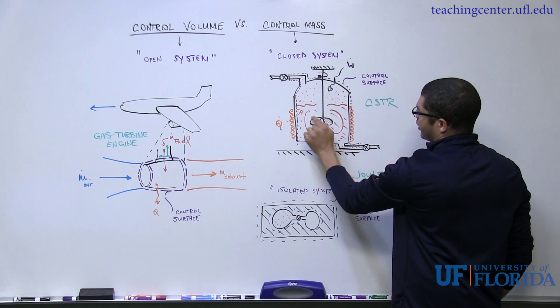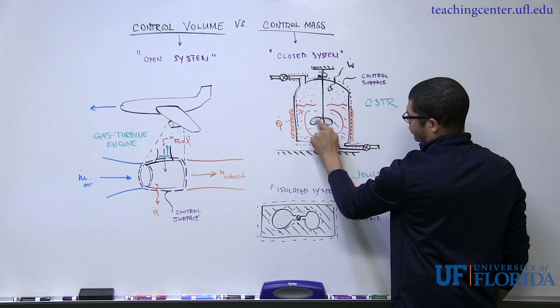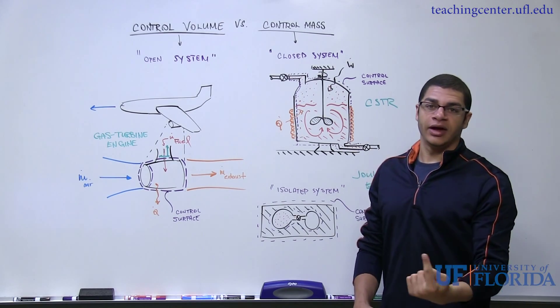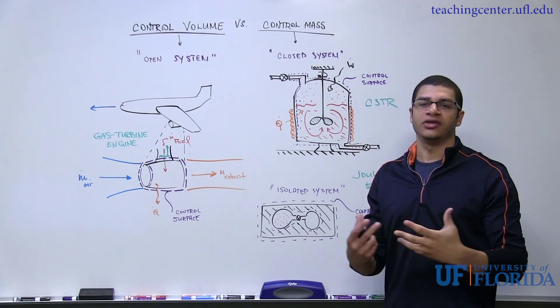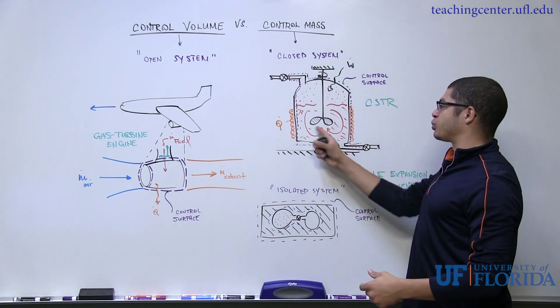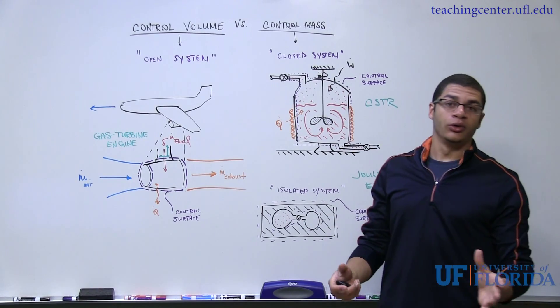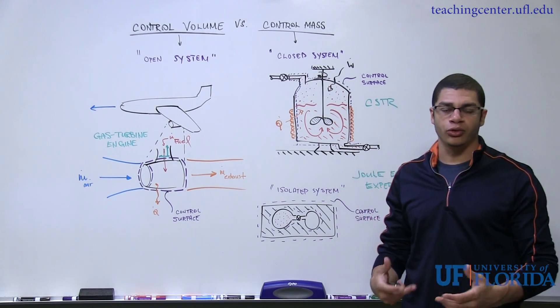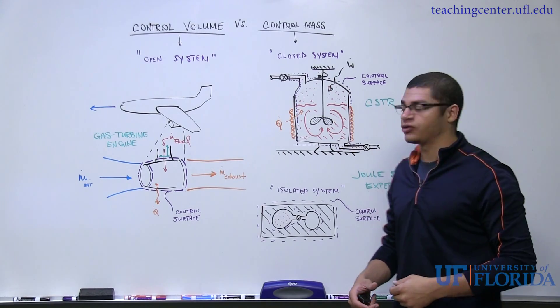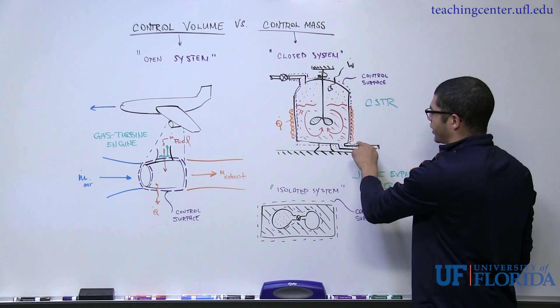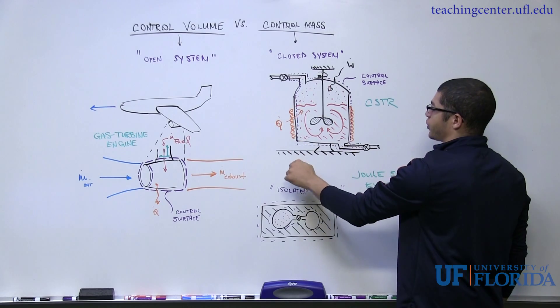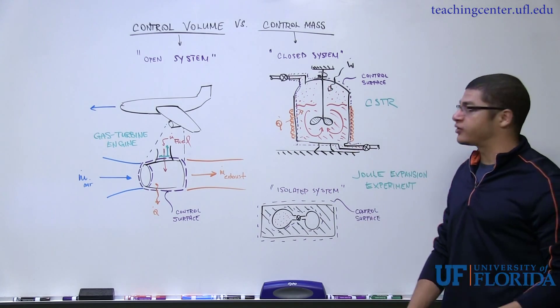Interacting with the tank is what's called a stirrer, where we have a shaft coming through that's continuously stirring the substance inside in order to maximize the internal interactions. Additionally, we may want to keep the process at a fixed temperature or bring it through some kind of heating or cooling cycle in order to get a desired result or a desired rate of conversion. So I've drawn some kind of either a cooling jacket or a resistive heater that allows us to have an energy transfer in the form of heat through the walls of the system.